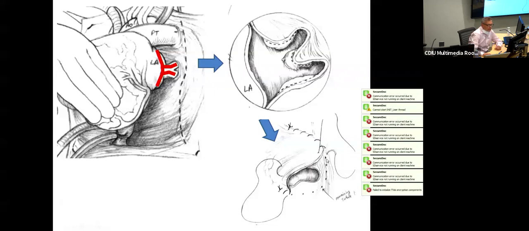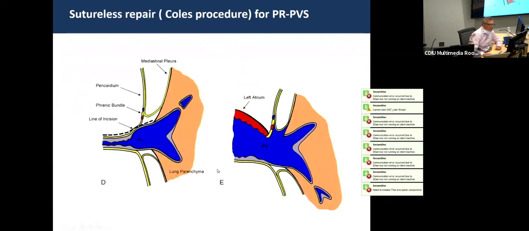And we suture that to the actual pericardium, and the dotted lines show that the suture line circumscribes, goes outside, but does not connect directly to the incision in the pulmonary vein confluence, thereby avoiding direct physical continuity and potential distortion on the pulmonary vein confluence. So that's the principle of that type of repair.